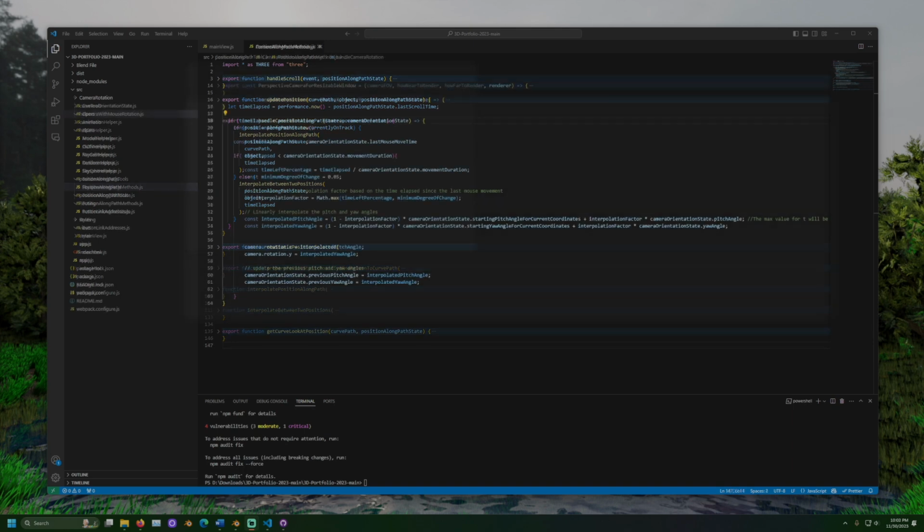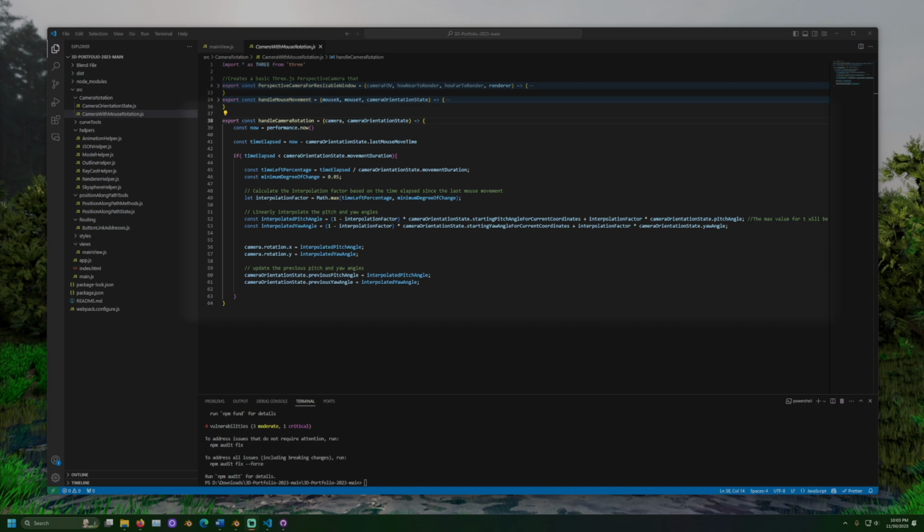Handle camera rotation follows a similar pattern. The camera rotates to follow the mouse, and is expected to lag behind just a little for a smoother animation. Again, this checks if the camera is expected to have already reached its expected rotation, and if not, some math is performed to determine how close it should be over the time that has passed.